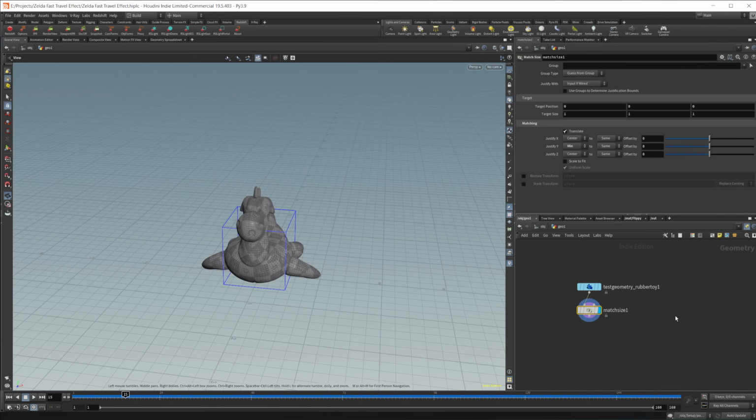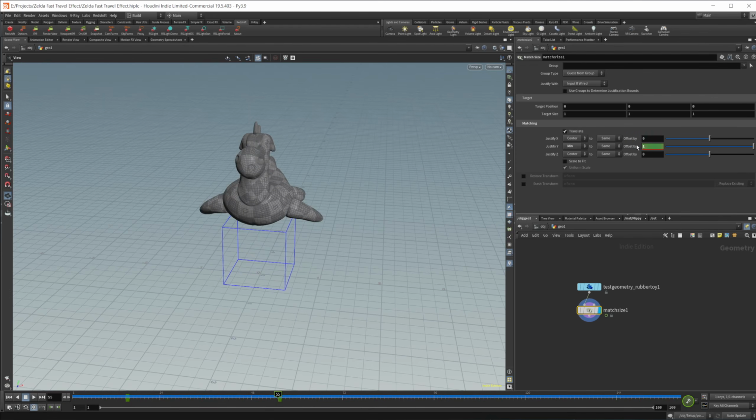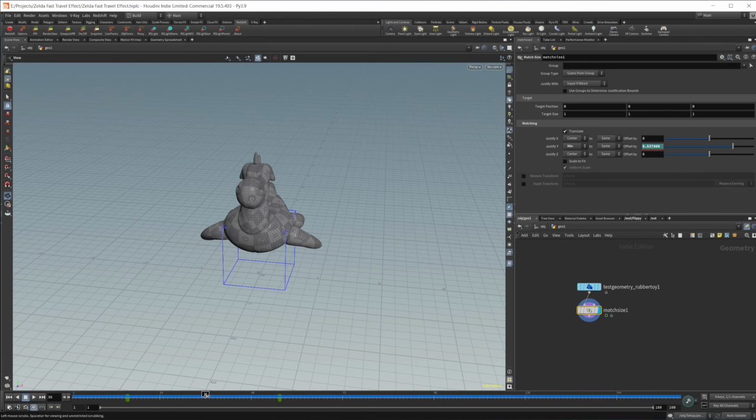Then I want to just keyframe this because I want it to kind of go upwards. So we'll start at like frame 15, we'll set a keyframe there, come to frame, I don't know, 55, somewhere around there. And we'll set this to a value of 1, set our keyframe, and I don't want this sort of easing in and then easing out.